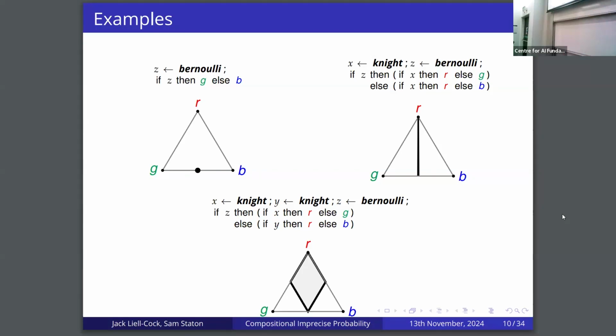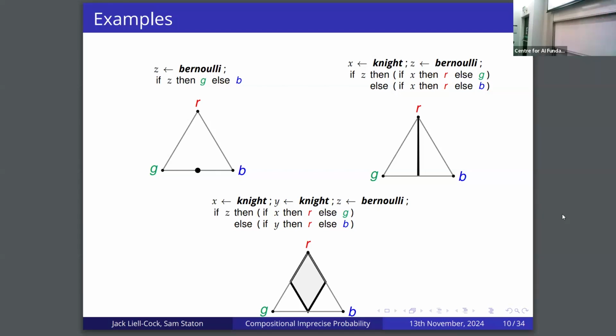The way you can interpret this program is that we can look at the two extreme cases of what the Knightian coin is when it flips. In the case when it's 100% chance of being true, in the first branch of the if statement, this will return red because X is 100% chance of being true. And in the second branch, X will also return red because it's 100% chance of being true. So in this whole program combined, no matter what Z is, we'll get the outcome red. And we can see that's represented by the point at the very tip of red there.